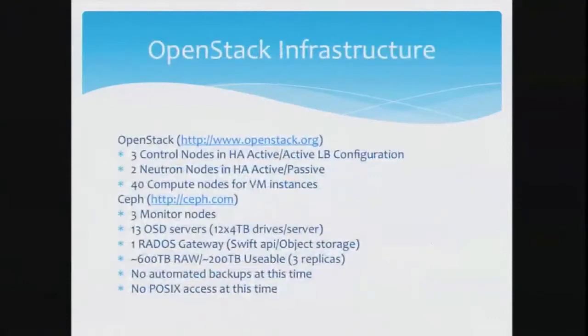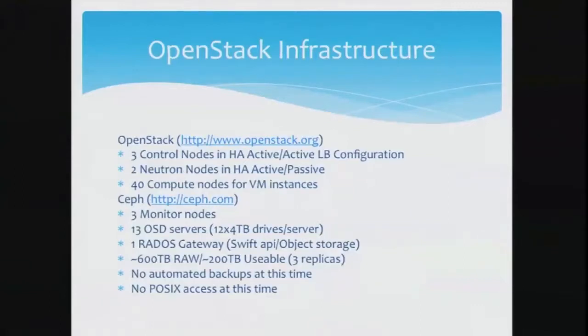So just a bit about the infrastructure here at UVic. What we've deployed is the front-end servers, or what we call the control nodes. There are three of them in a high availability active-active load balanced configuration. This allows us to hopefully scale really well as we increase the number of compute nodes behind the cloud control nodes, and also the users that will be accessing the cloud. We decided to separate Neutron, which is the networking portion of OpenStack, onto a separate set of nodes, and they're currently running as an active-passive pair.